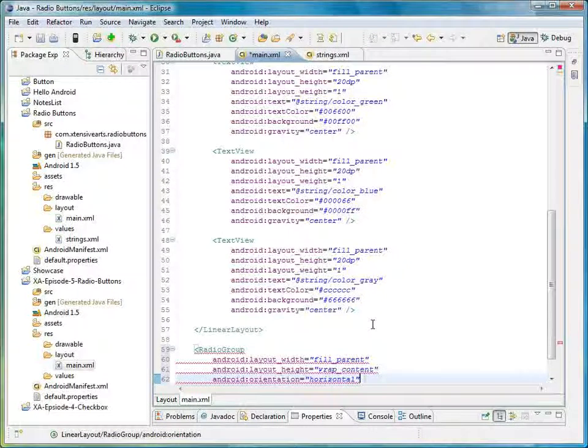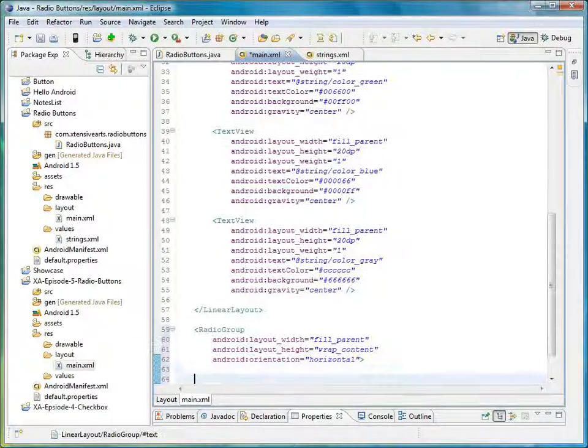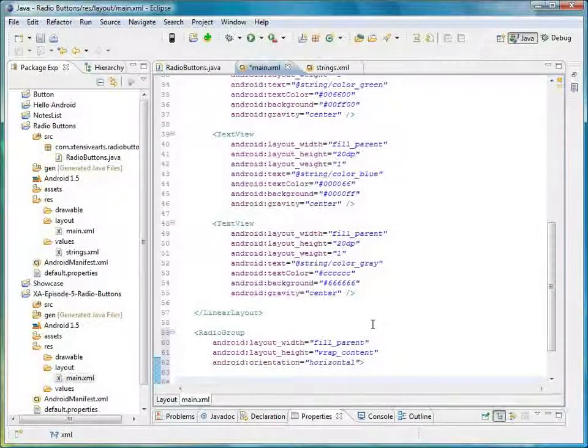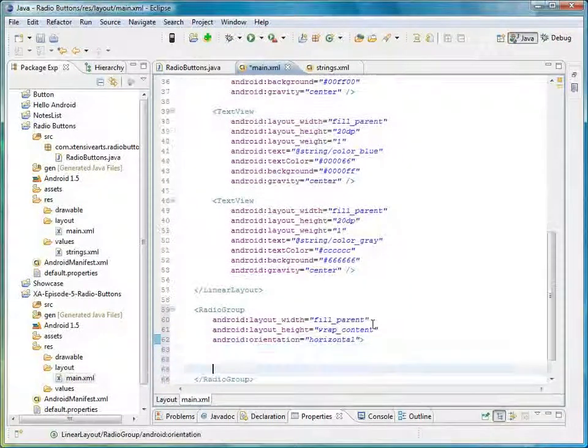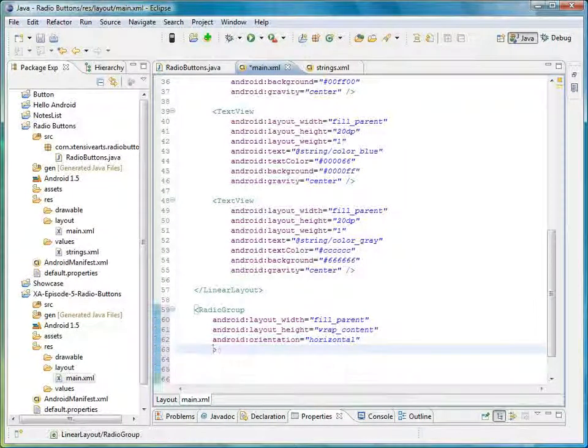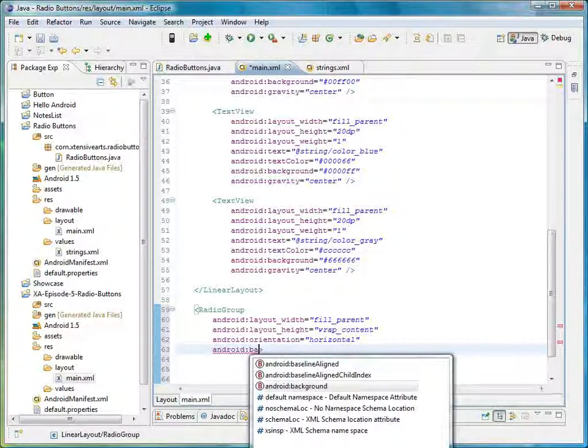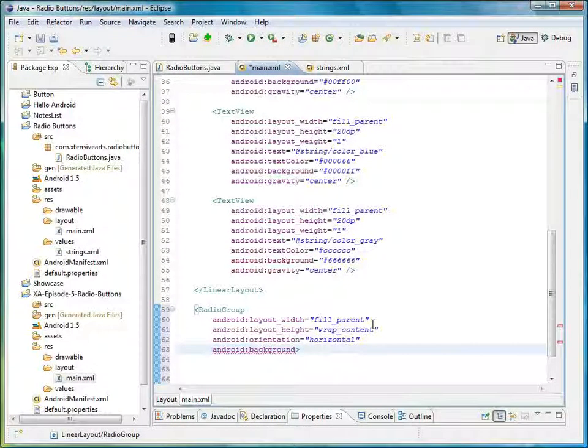So we can close that off, and then we're ready to create our radio buttons. Now actually one thing we can add is a nice background color to that panel that holds our radio buttons, and I want to set that to 333333.